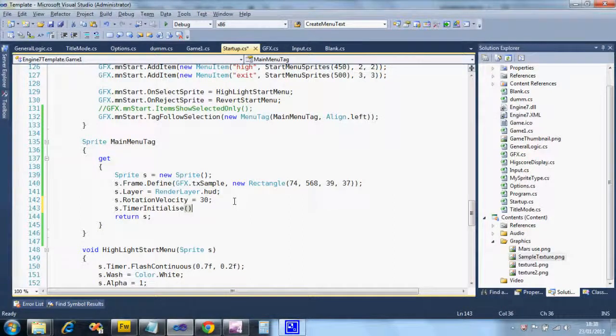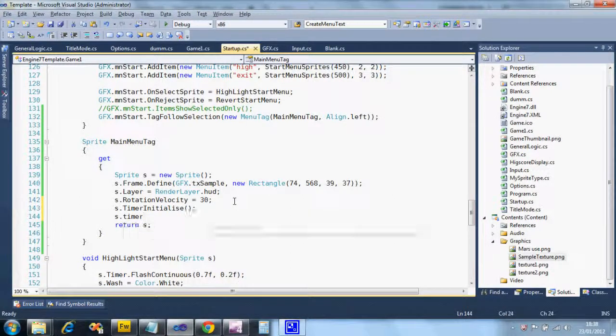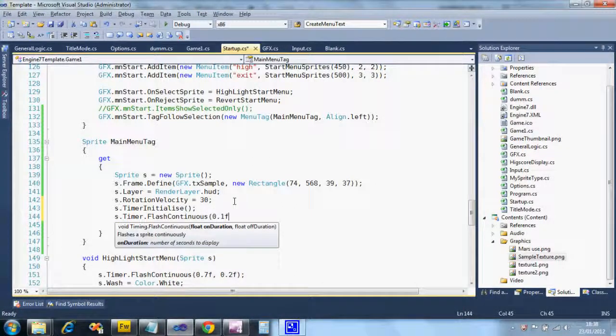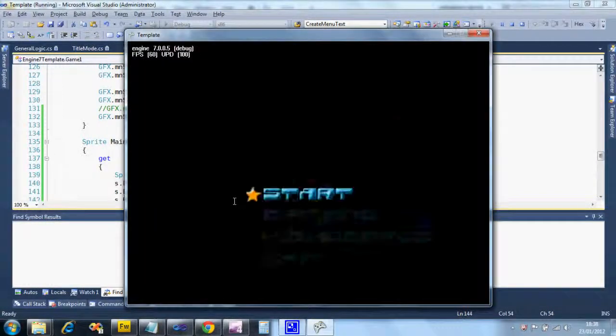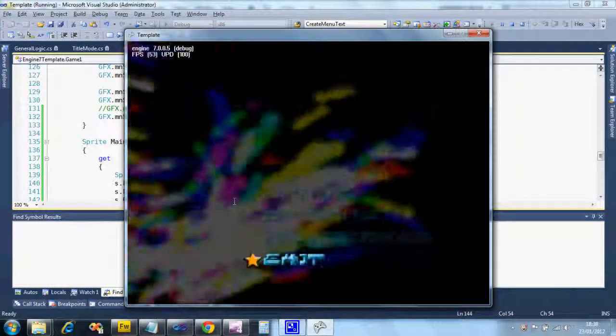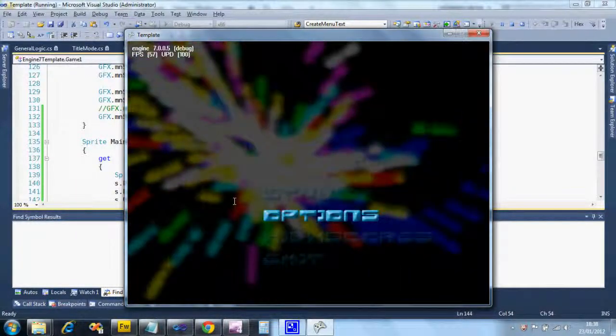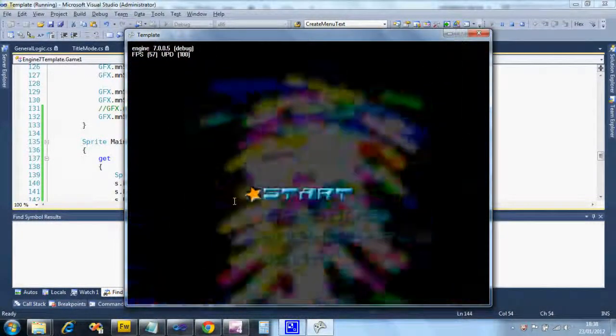Flash continuous. Let's flash it really fast. Run that. So anything you can do with a sprite, you can do to a tag. You're just not controlling the position of it. And that's menu tags. Nothing more to it.